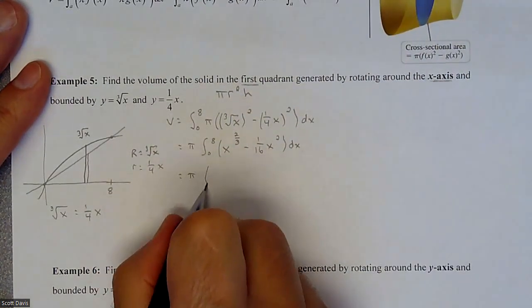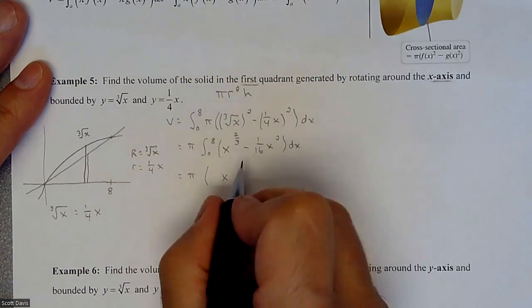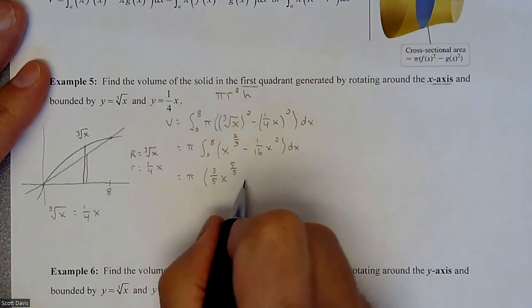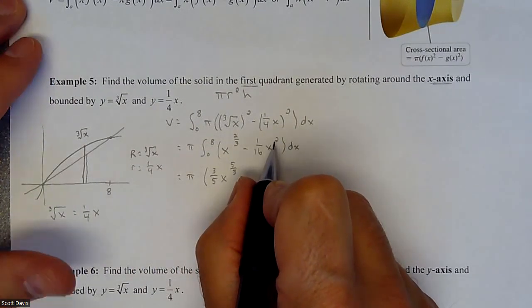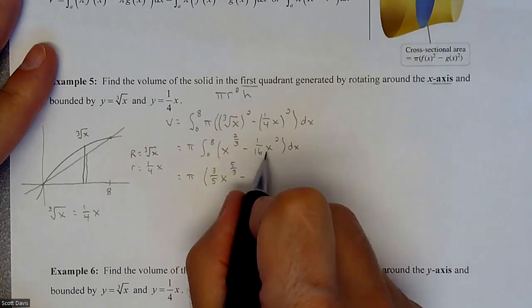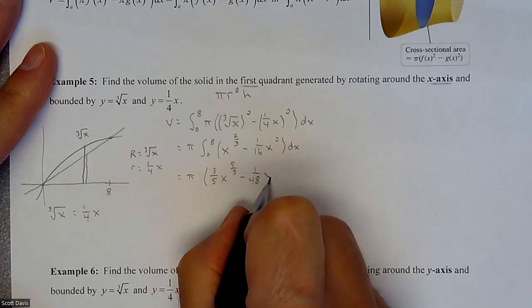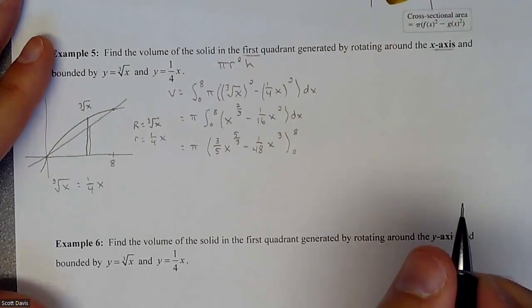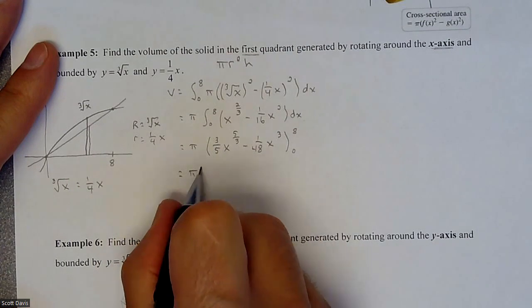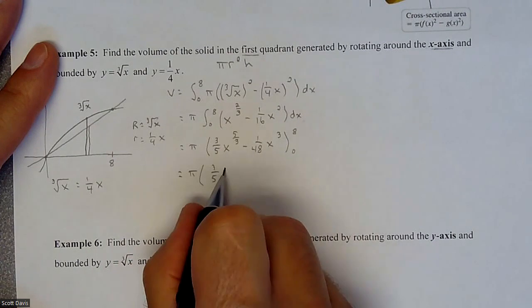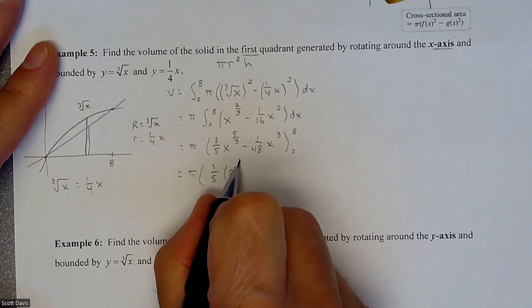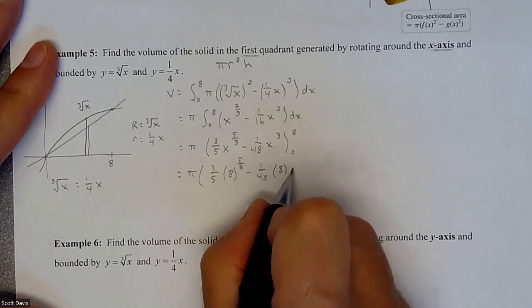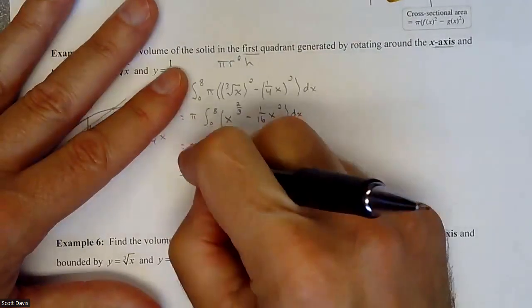Let's keep the π here. If we add a power, we're going to add three over three which is five over three, dividing by that is multiplying by its reciprocal. Then minus this would be an x to the third that we're going to be dividing by a three, which is multiplying by a third, which would make a 48 next to the three. We're going to go from zero to eight, so we're going to be plugging this in.